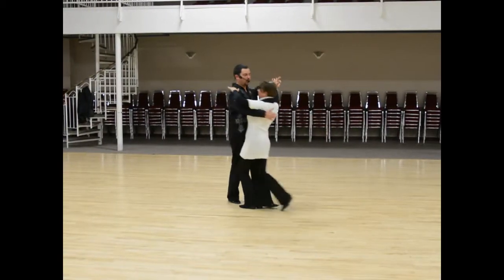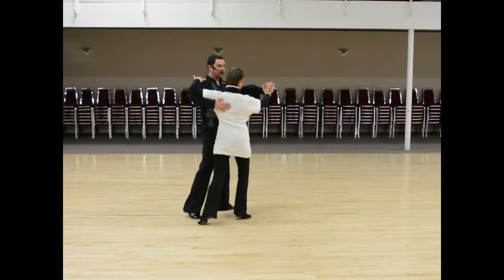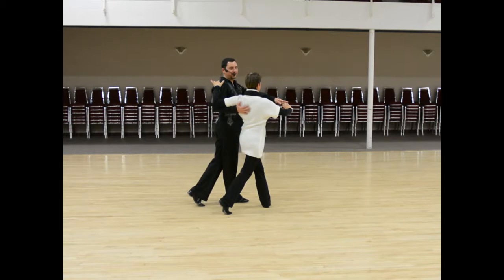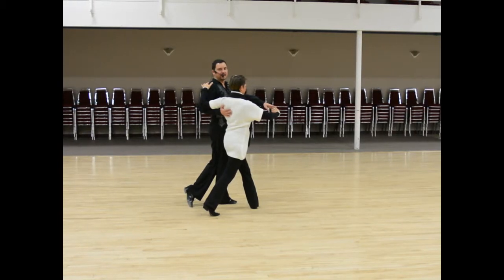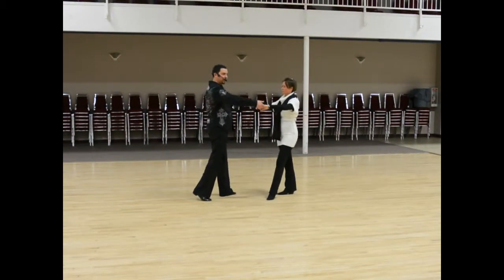So I got 1-2 to promenade position. We step forward for 3. We step forward for 1, which is a heel. I'm going to do a chasse step as I give her an inside turn. So she's going to go turn and turn step. I'm going to go side together side step. 2 and 3. So I can get both hands.